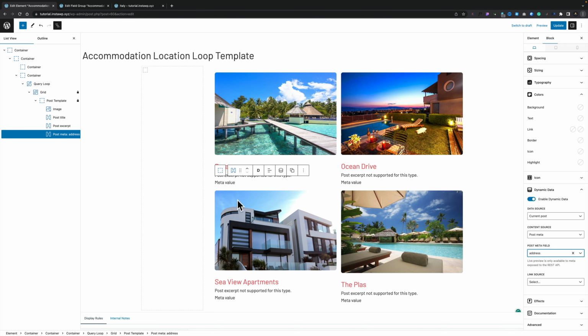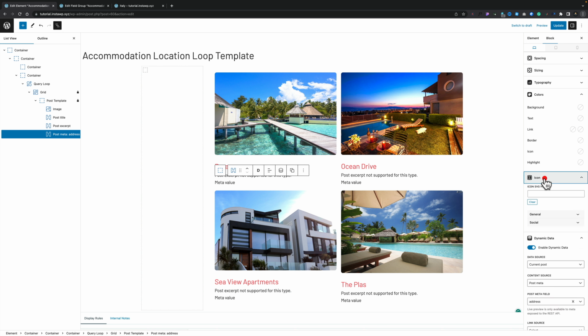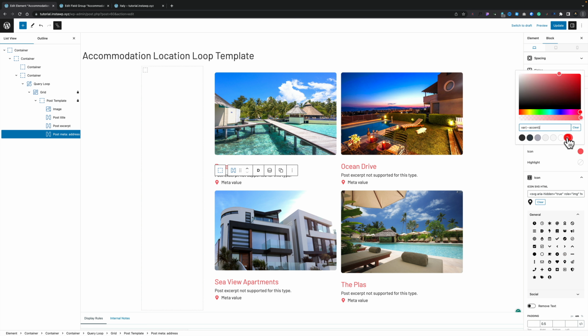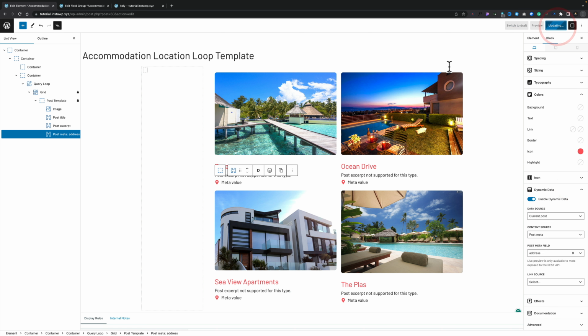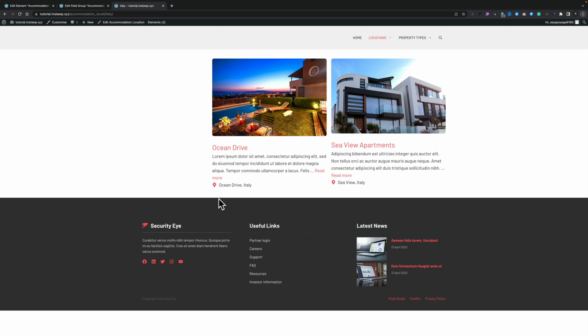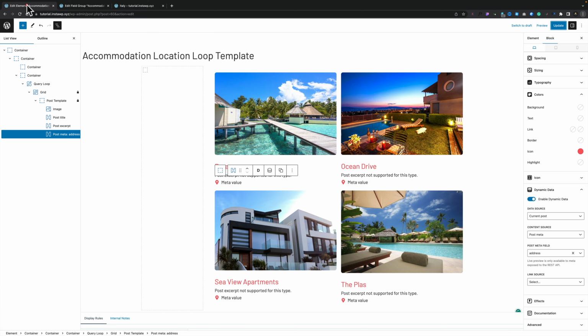What we've done now is we've dropped in the actual information for that. So what we can do is we can come up to the icons. We can open up a general icon and we're going to add in a little map pin. We're going to come to our icon colors and we'll set that to be our sort of coral color, and we'll just click on update. Now it says meta value inside here. So what exactly is going on? Well, don't worry about that. We come over to the actual live site and refresh. You can see that's replaced by the proper full dynamic information. So it is being pulled in correctly for us. It just doesn't do it in the dashboard. We just need to bear that in mind. It's going to put the placeholders in there for us.